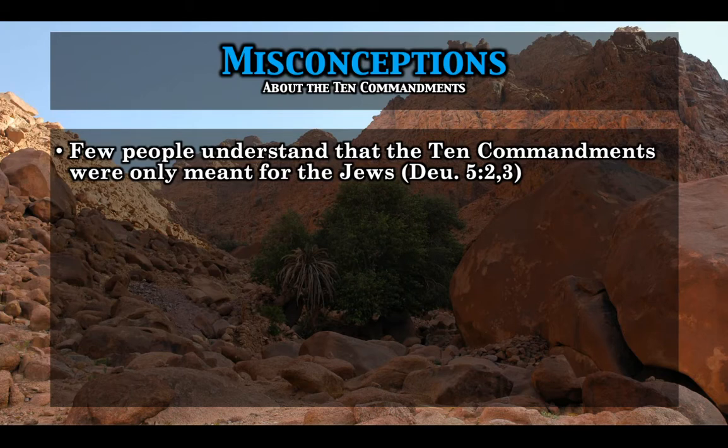In Deuteronomy chapter 5, verses 7 through 21, where we find the Ten Commandments listed that second time by Moses, he prefaced that reading by emphasizing this very fact. If you are open to the Deuteronomy location, read with me chapter 5, verses 2 and 3. It reads, "The Lord our God made a covenant with us in Horeb." Horeb is another word for Mount Sinai. "The Lord made not this covenant with our fathers, but with us, even us who are all of us here alive this day."